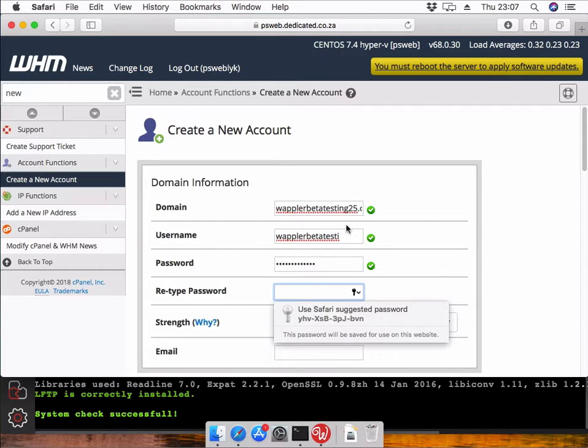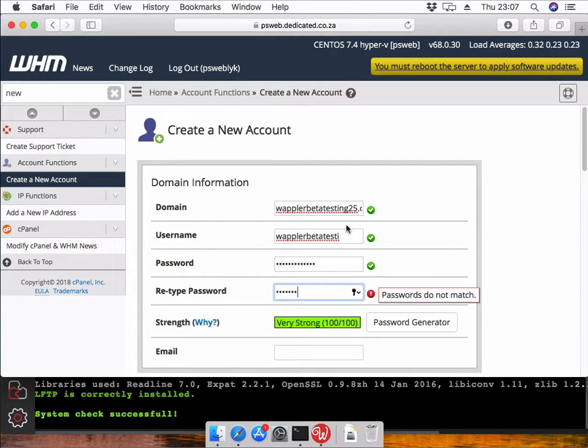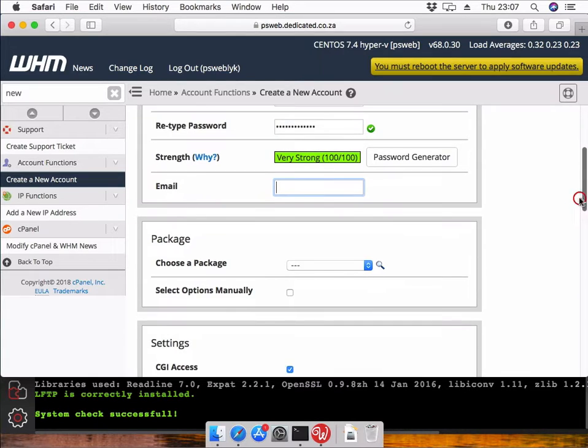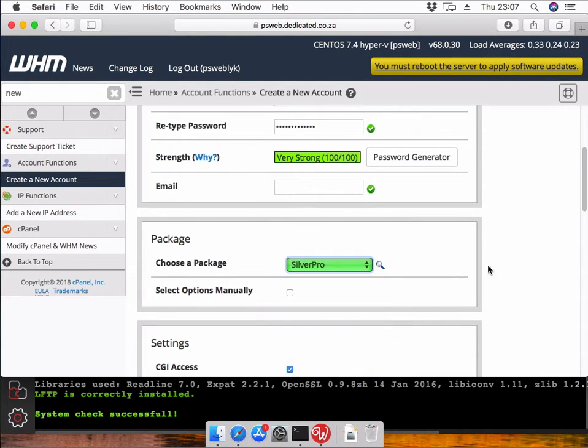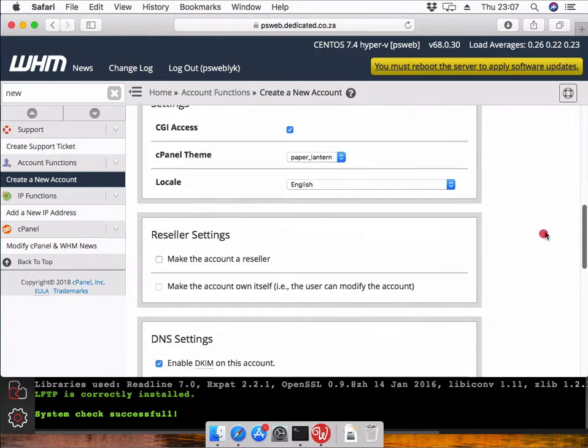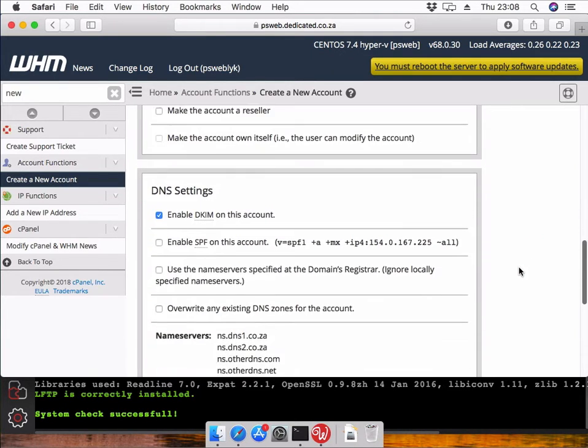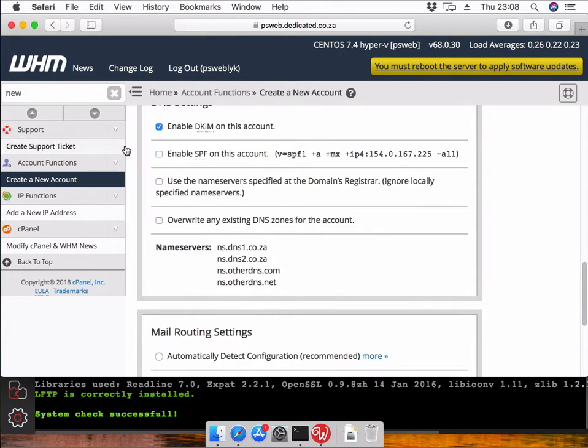Yeah, strong. That little pop-up that comes up is from a program I run called 1Password, or it could even be part of Safari at this point. I'm not too sure, but I have both of them coming up and winding at me constantly. Putting in an email address here that I'm blanking out, or will blank out. Package I'll put it on as a Solver Pro because in the end of the day I'd like to add FTP accounts to this package. I would like to add MySQL to it, databases, etc. So I can try and hook up through Wappler and make sure that everything there is working.